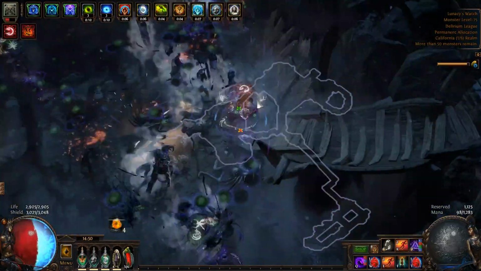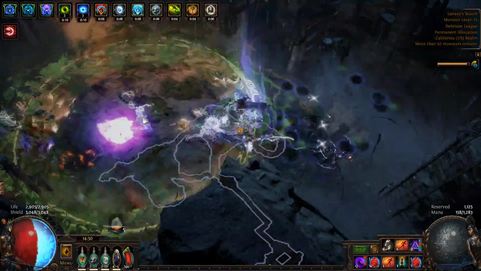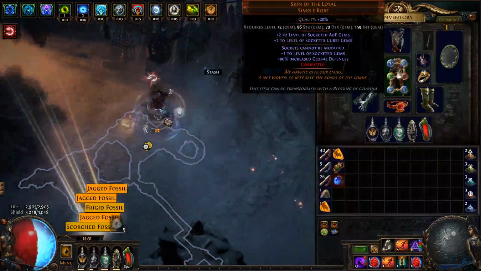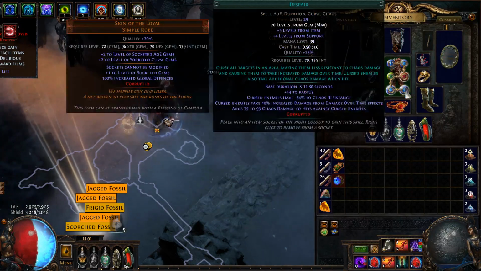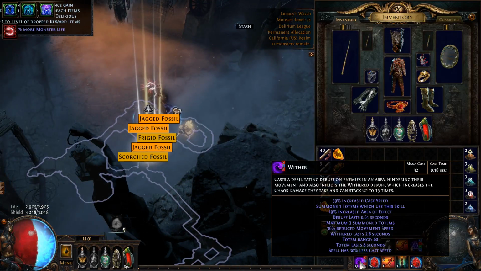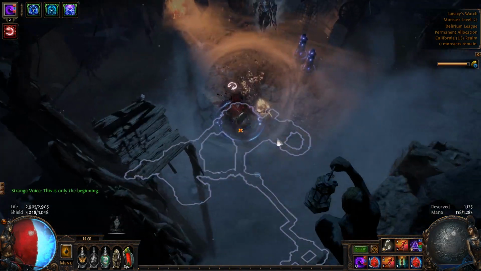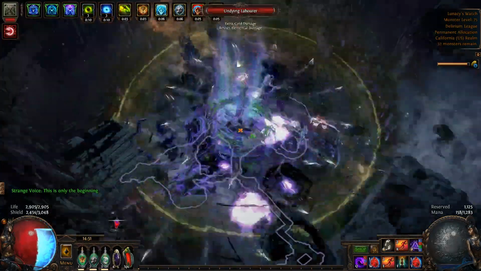Void Manipulation, and BANE, and Efficacy, and I think, let's see, what do I have? I have Controlled Destruction, BANE, Void Manipulation, Empower, Despair, and Efficacy. So that's basically it. And then I get a wither totem, multiple totems, and then I have flame dash, and that's all I cast. And I have Vaal Discipline.